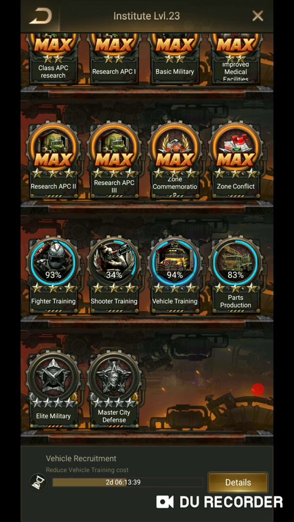This is going really fast. Tip number 4, research one type and a secondary at the most. So we already talked about doing one APC at the top over here, but now we're going to talk about vehicle, shooter, and fighter training.